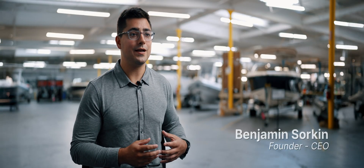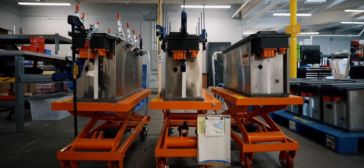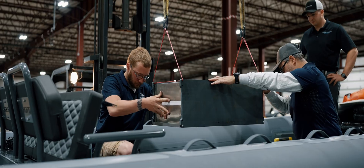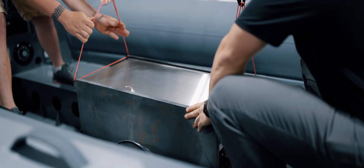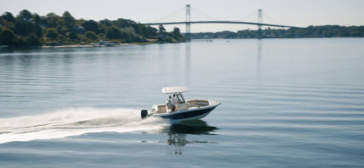We are one of the only companies in the marine industry that's building our own battery packs that you don't need to build the boat around. That allows us to build a very modular battery pack design that can fit in the space of where a fuel tank went, that can go through existing hatches, can fit in the center pontoon. The boats that we're electrifying are virtually the same as the gas boats — it's just a choice at the end.